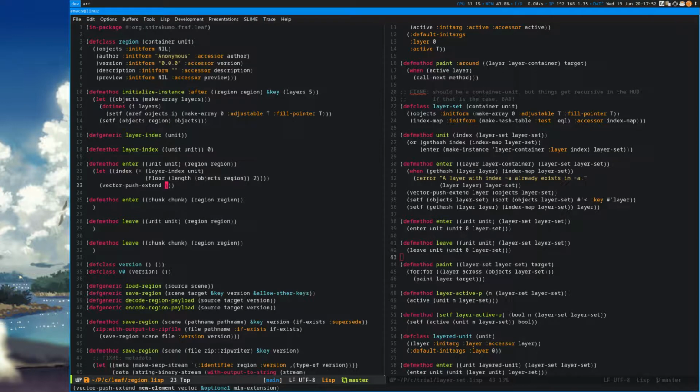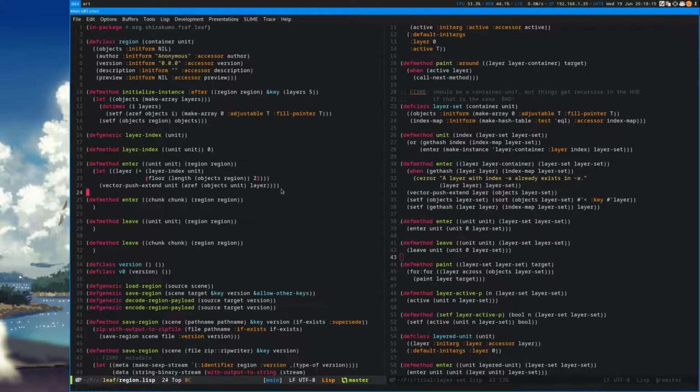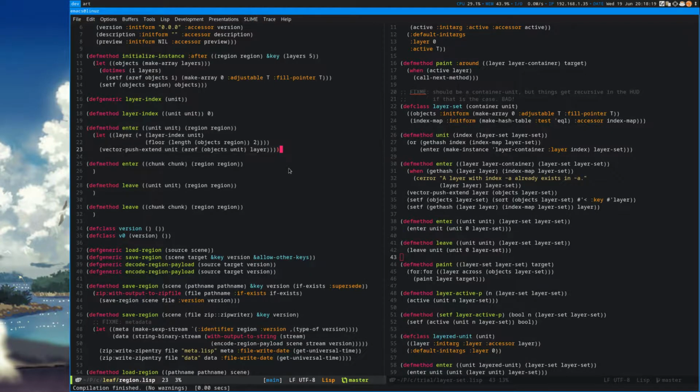Vector push extend unit aref layer index unit index, or we should probably call this layer. Wait, no, objects. There we go. Ooh, there. Okay, so that should work fine, I hope.